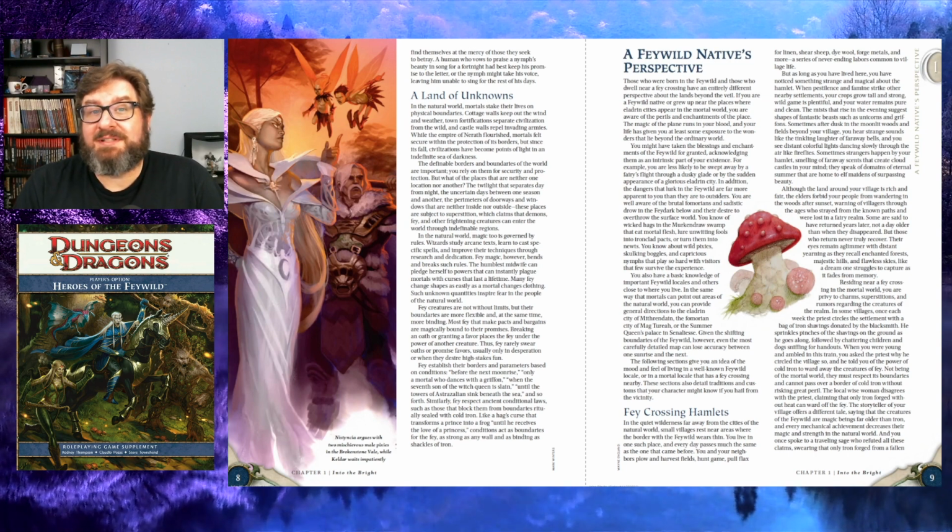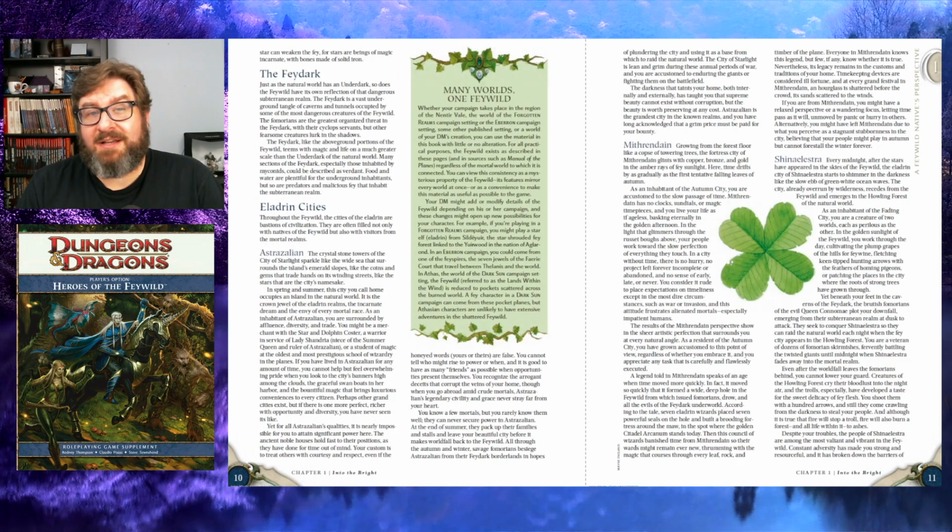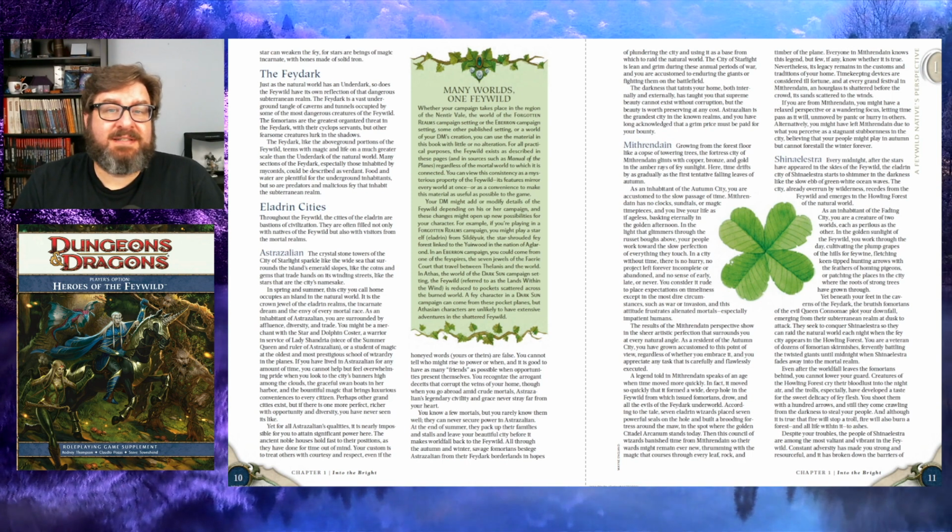The Feycross hamlets sound much like villages you might find in the Shire. It's rural locations with farms where the residents are comfortable plowing their fields and enjoying nature and being with the land rather than any desire to seek adventure outside. The Feydark is much like the Underdark except that the magic is more fantastical and the creatures are much more dangerous. And then we get into the 3 Eladrin cities that are covered in this book.